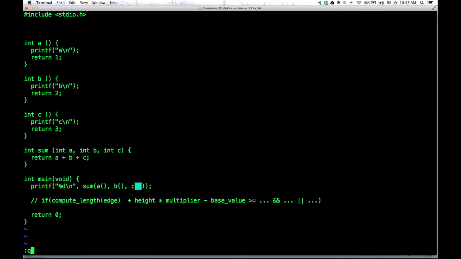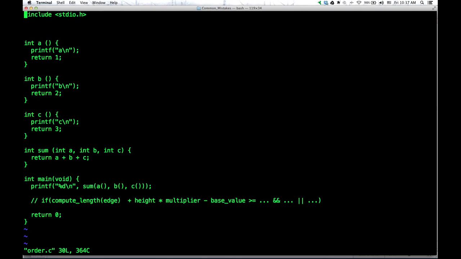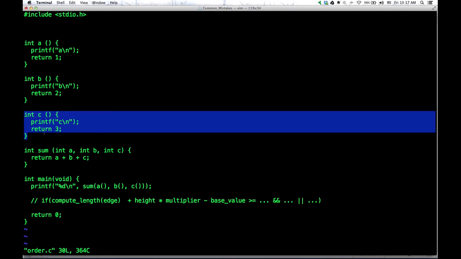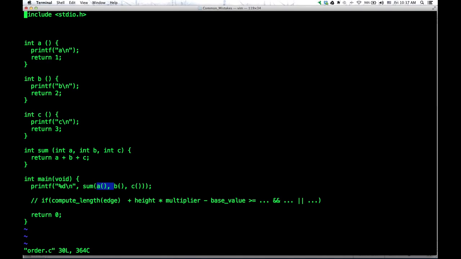Let's just run this. GCC order, a.out, sorry, a.out. Yeah, CBA. Let's look at the program again. So it seems that this function is called first and then prints C first, followed by this. So the point here is, if you make function calls like this, there's no guarantee which function will be called first. It's different from compiler to compiler. But of course the return value is confirmed. Whichever function is called first, the return value doesn't change. So you can always print a 6 here. But the sequence of the function calls made here is not guaranteed.